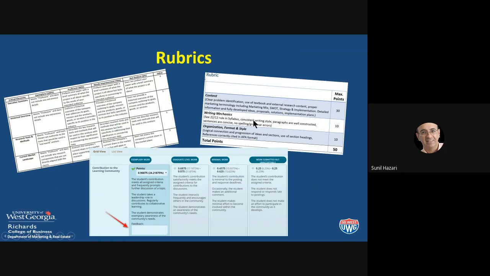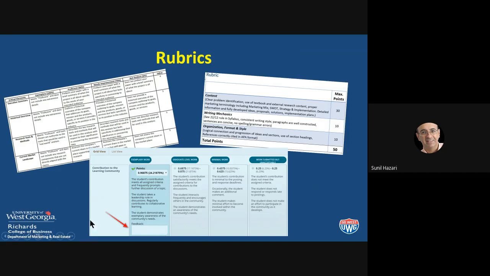I use this in the Principles of Marketing course, where they have to come up with a marketing plan. And this is the rubric that is given to them. And before this, I also have them submit progress reports, which use a similar type of rubric. And that way they are familiar with the rubric and the expectations.